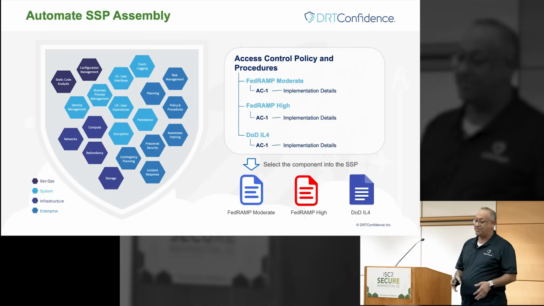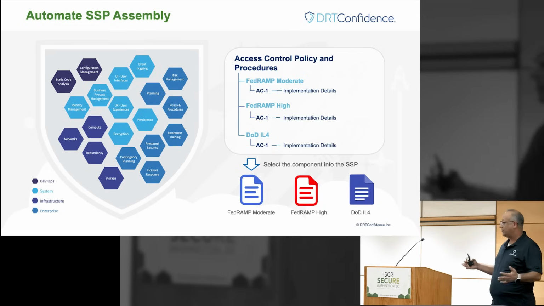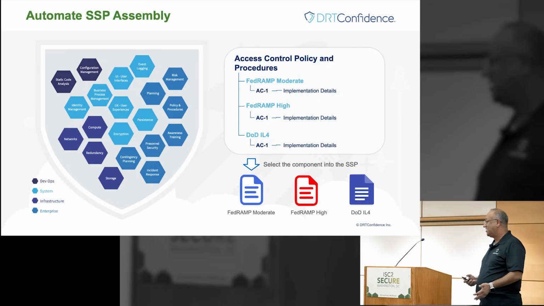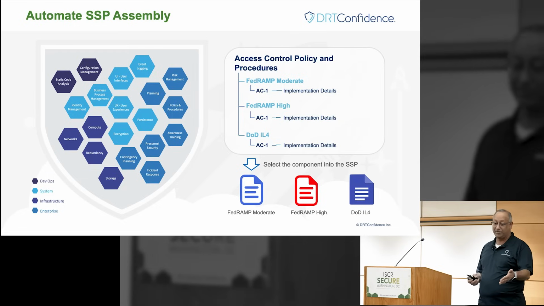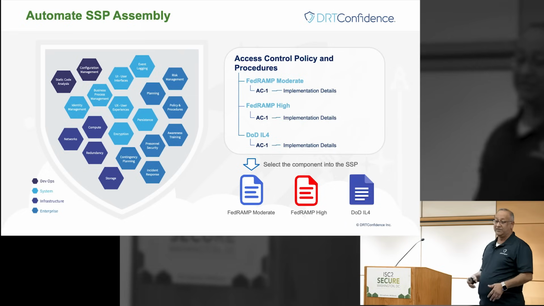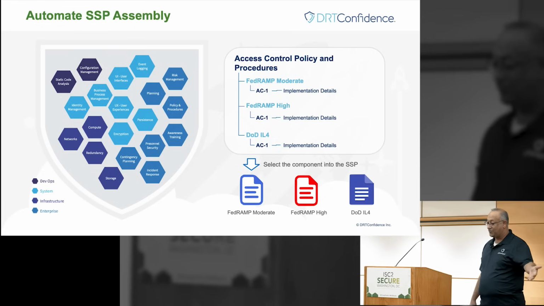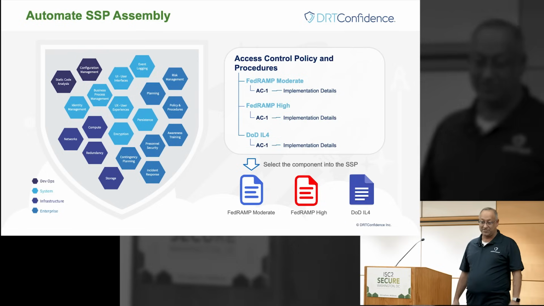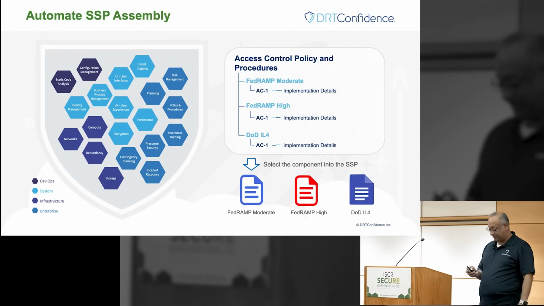It's just not available in a standardized format. Now you can put that in a standardized format, and then tooling can be built that is going to help automate all of that for you. So that's exactly what happens. Our infamous AC1. This is an example. So in your access and control policies and procedures component, you can define your control implementation for a moderate, for a high. High will have additional requirements. It's going to have different parameter requirements. And then for IL4, you're going to have some different requirements that you need to meet. And you can document all of that into a single place. And you can build out your different SSPs in an automated fashion.